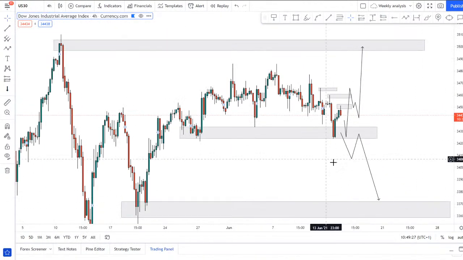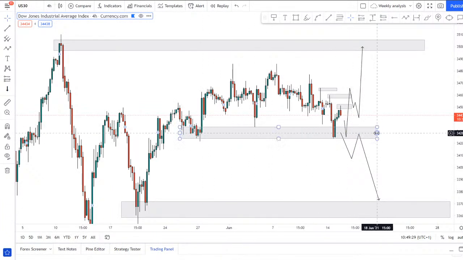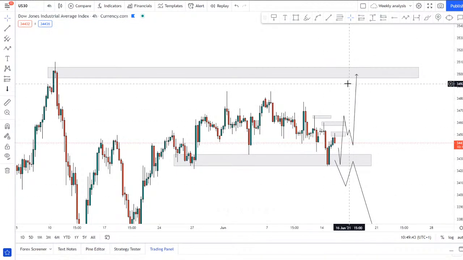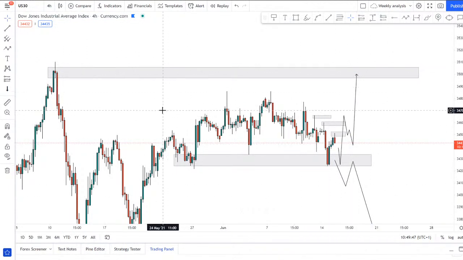But again, just keep an eye on price action at this level, see if you can get another retest there on the hourly, and then see what happens with price action if we do get a strong reaction and a strong change of momentum, or we just fall through. Because if we do fall through, then I think this is the next stop for US30. But if it doesn't, then I see a continuation back to the highs at 35k.